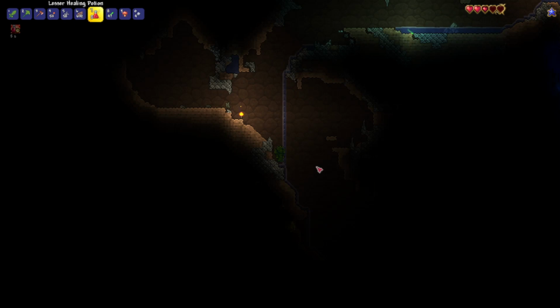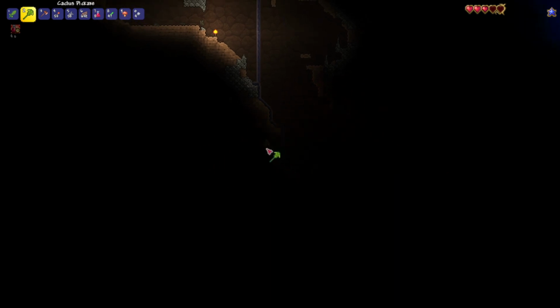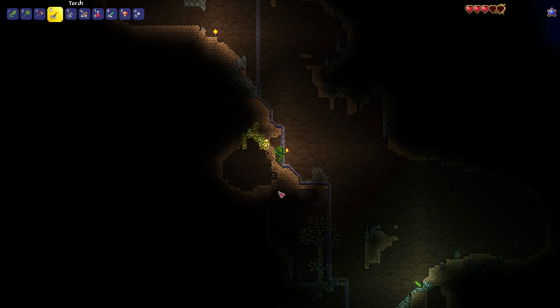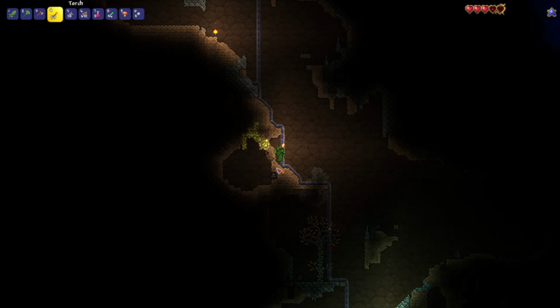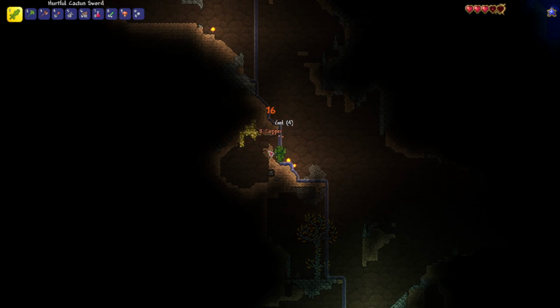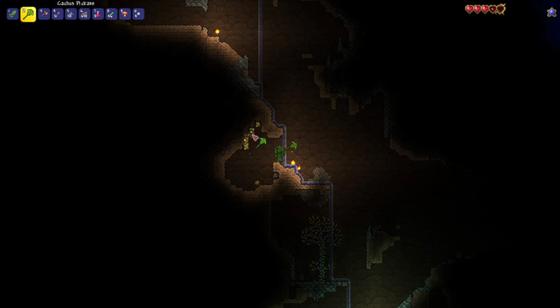Oop. I am drinking. Oh, never mind. Oh, is that gold? I just found gold. I know gold's better than cactus. I'm about to explode. I'm gonna place you in the water. Bite me! Red slime. The red slimes are terrible because they give you no money. I feel like they give you less money than normal slimes.